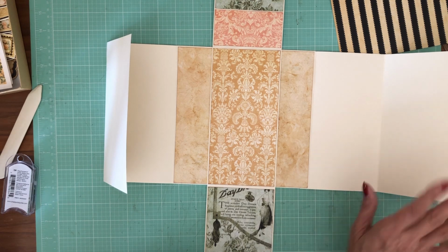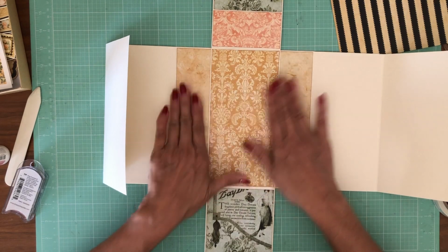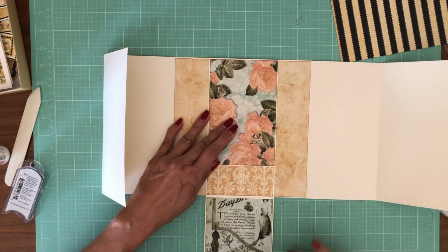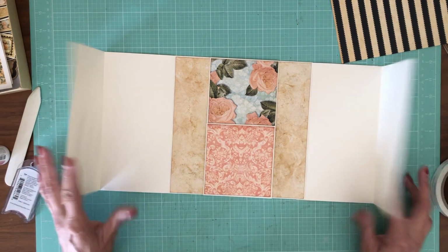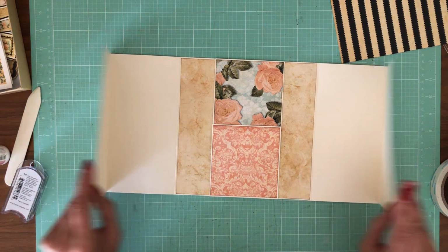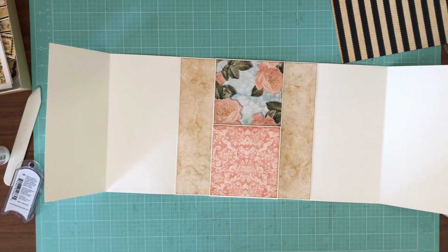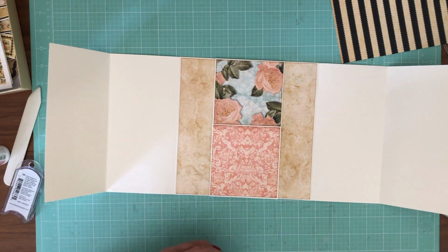Now, time to look for our panels over here. I'm going to go ahead and close these since all this is covered. I don't want to keep bumping into my flaps. So now we're going to work on the left and right hand side. So if you recall, the outside is this green, which I'll want to pull back in one way or another. I just don't know which way yet.